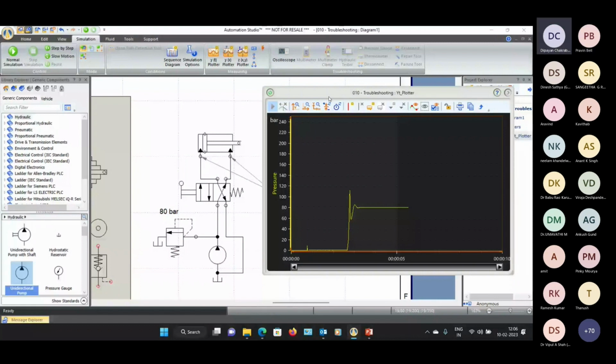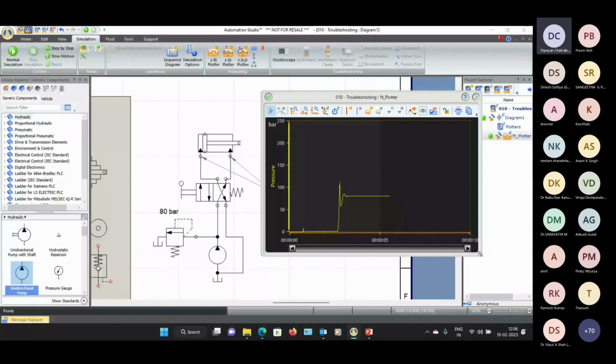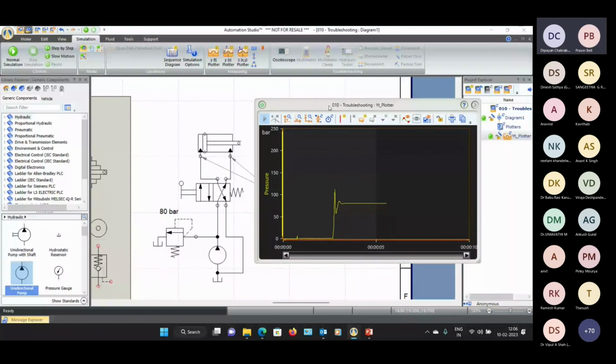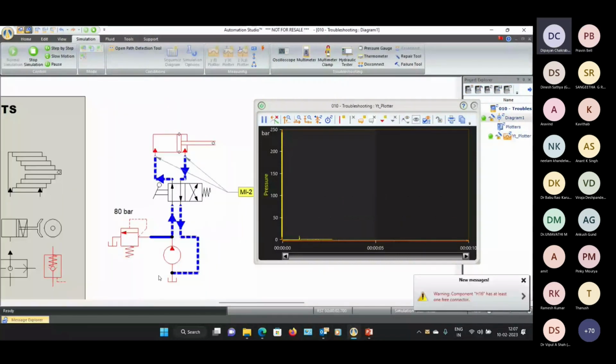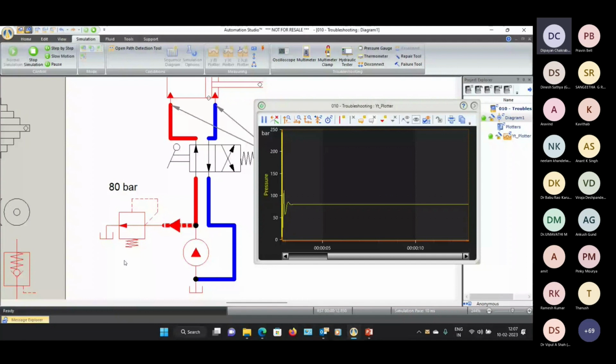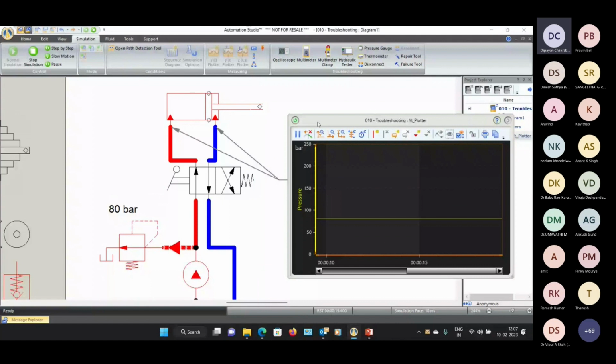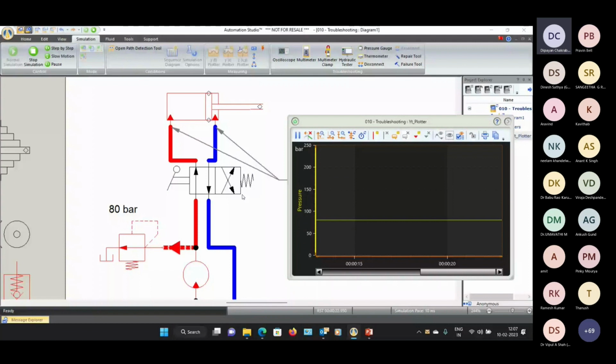Once it gets to the other end, the pump is still pumping fluid, so eventually the pressure increases, and when it reaches 80 bar, as I said the relief valve is set at 80 bar, the relief valve opens and the entire pump flow gets discharged to the tank, right?